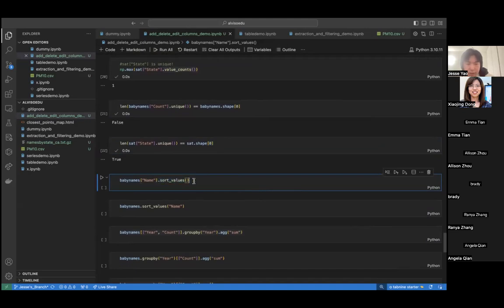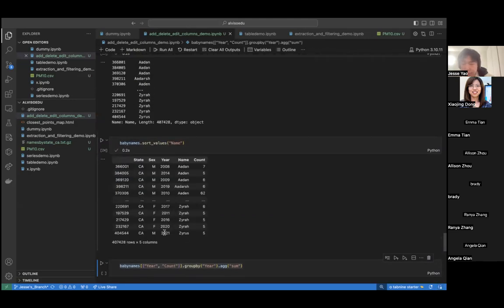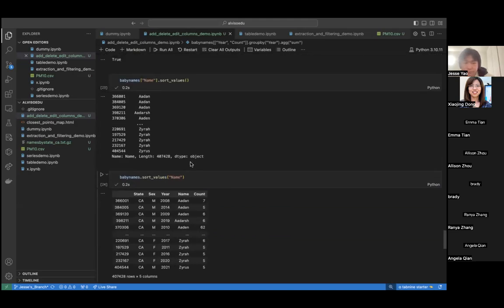We can sort values of the series, or return a series of the sorted values. We can also call sort values on the data frame instead, and return a table sorted by the column. All right, so those are probably the most simple, most basic, useful functions that there are.